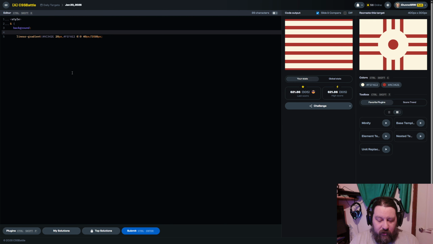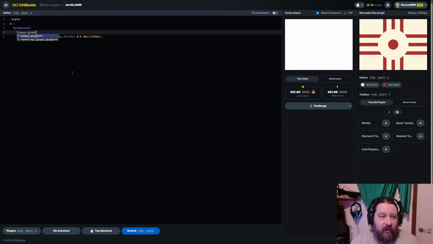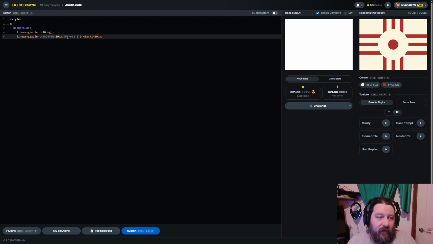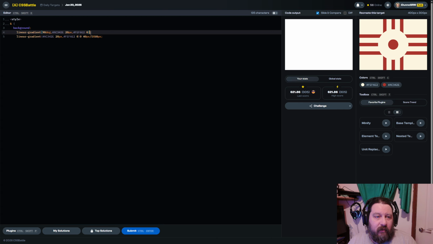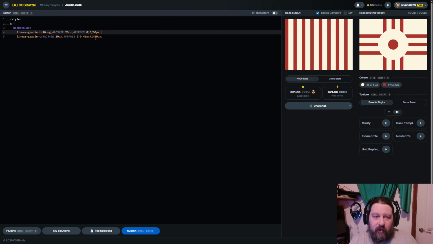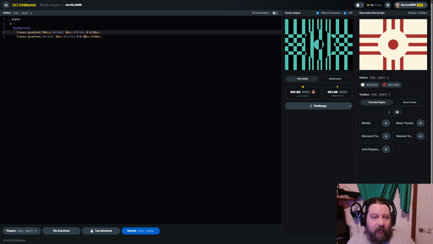Then if we do another linear gradient, 90 degrees, and then this same gradient, then just do 0/50 pixels. That'll get us the stripes going that way.